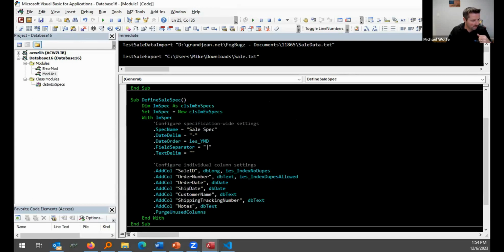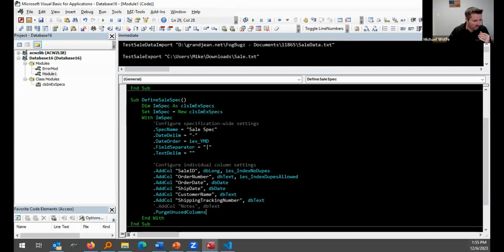Update all these things. The other thing that it does is if you were to drop one of these columns, this purge unused columns method, what it's doing at the end, this is how it knows to get rid of any columns that don't get defined. And I think that the main reason that I had this in here is that if you wanted to change a specification and you just want to change the specification wide settings, but not change any of the individual column settings, I want to make sure that there's some safety checks in here so that it won't just delete all the column settings.